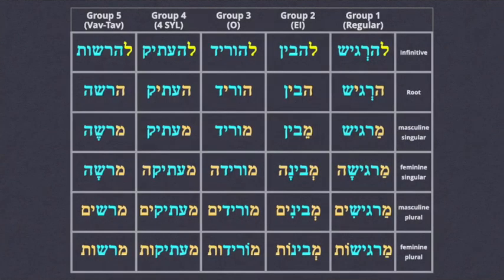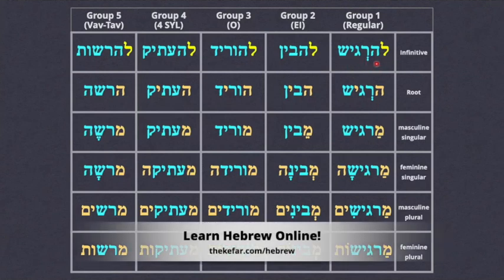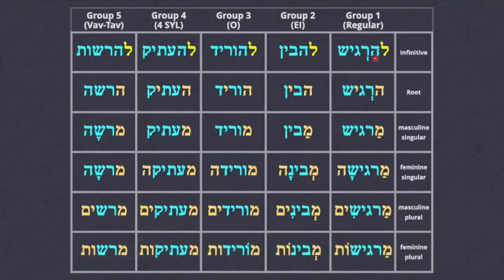And so now that we have gone through all of the groups, I just want you to look at them again side by side. So we have our regular group, and we use the verb lehargish to illustrate that pattern. When you get rid of the lamed, you're left with hargish or hirgish, but we're sticking with the sound of the infinitive when it comes to our present tense conjugation. So we go from lehargish to margish. We just replace that hey with a mem. Margisha, add the final a sound for feminine singular. Margishim and margishot, with our im masculine plural and our ot feminine plural endings.